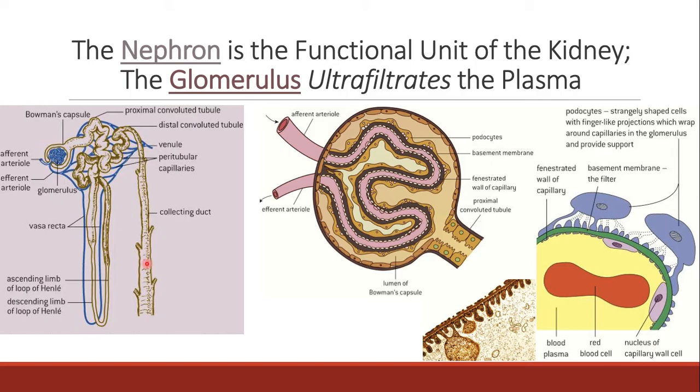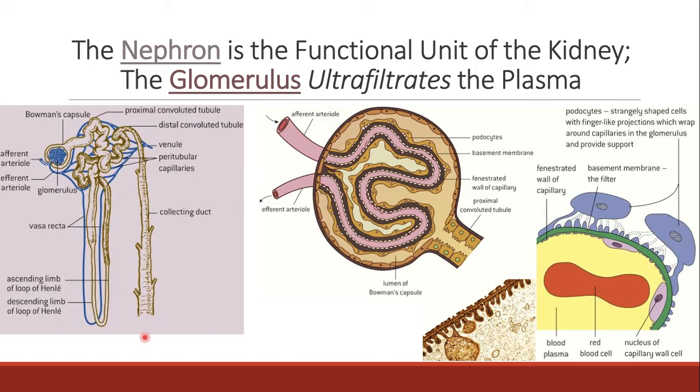The collecting duct is where ADH works, which is antidiuretic hormone, which is made by your pituitary. ADH basically puts little aquaporins or water channels into the collecting duct and pulls water back into your body if you need to save even more water than you did through the loop of Henle. But if you have enough water, you don't make ADH, which means there are no little water channels, and then the water just stays in the urine, and you end up making dilute urine because you probably have so much water that you don't need ADH. So that's what the collecting duct does. And that's the overview of the nephron.